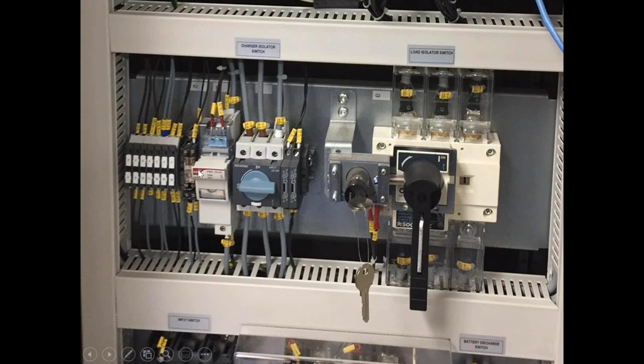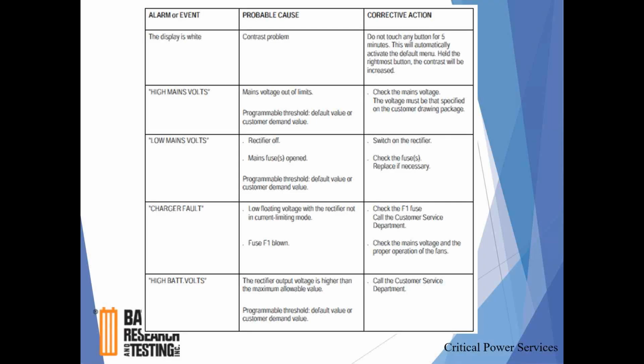These rectifiers are known as battery eliminators, meaning that they can run with or without the battery in service. There are some rectifiers out there that require a battery to be tied into the system for the rectifier to run. In this instance, these rectifiers will run without batteries and will supply regulated load without batteries.